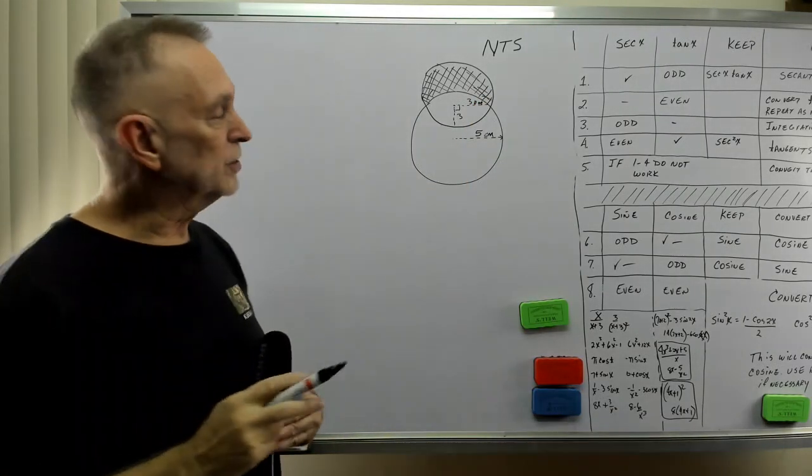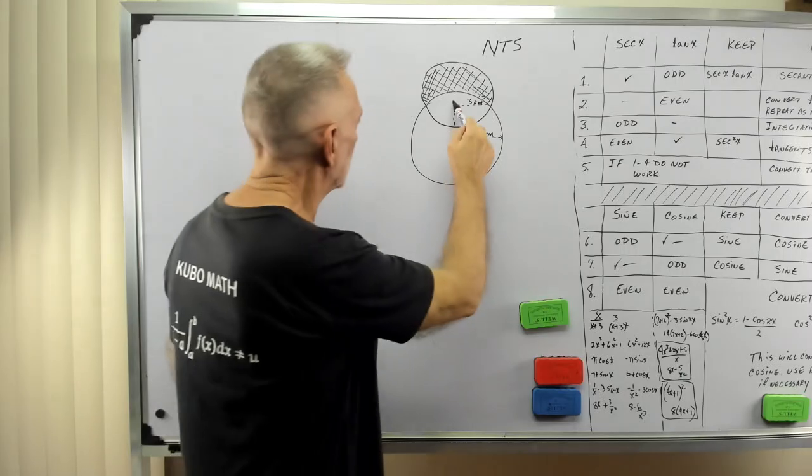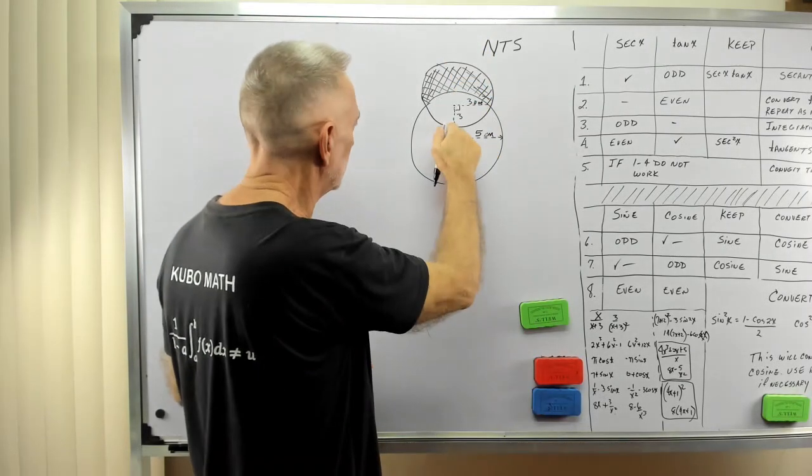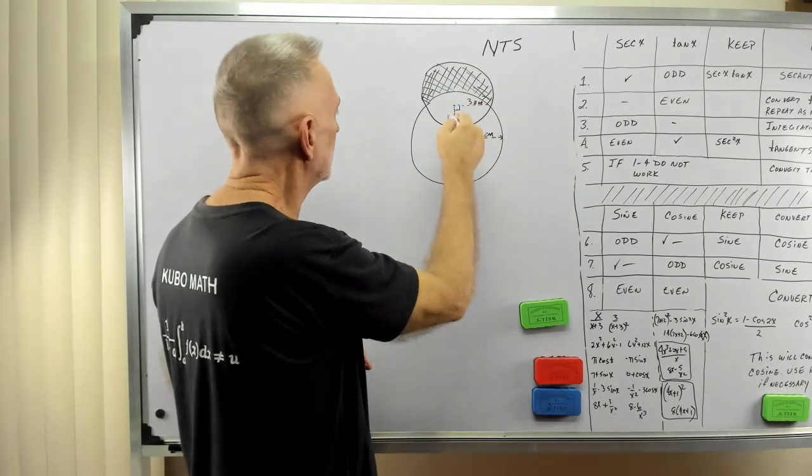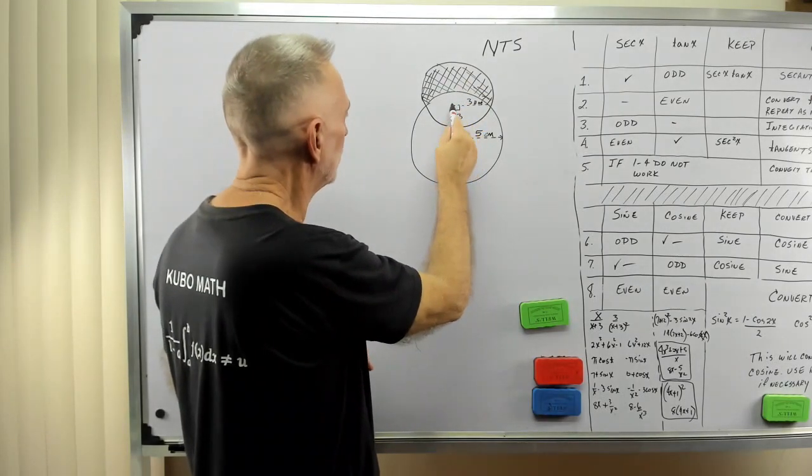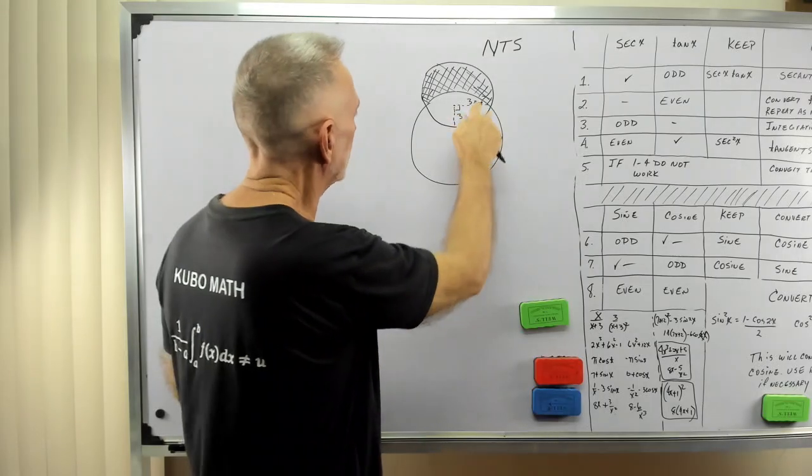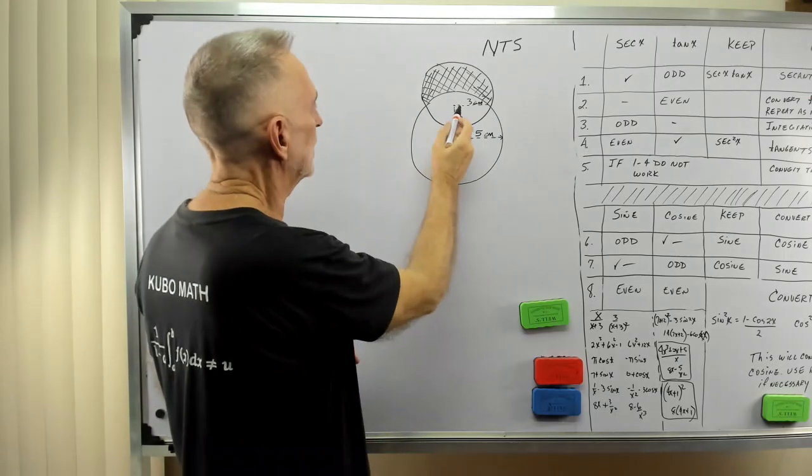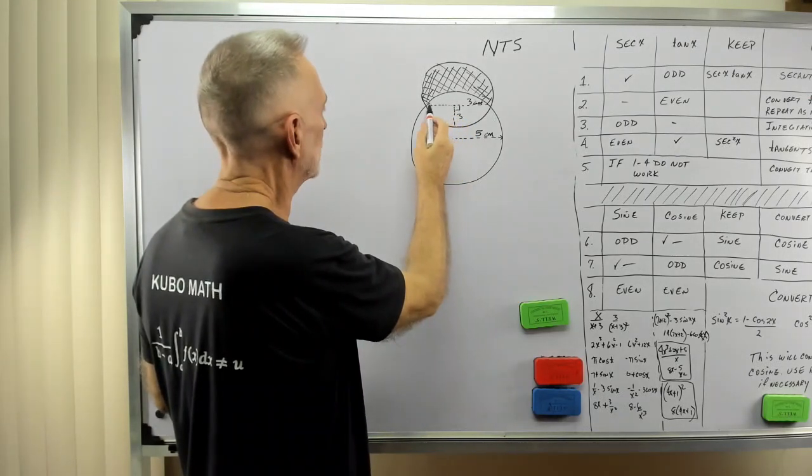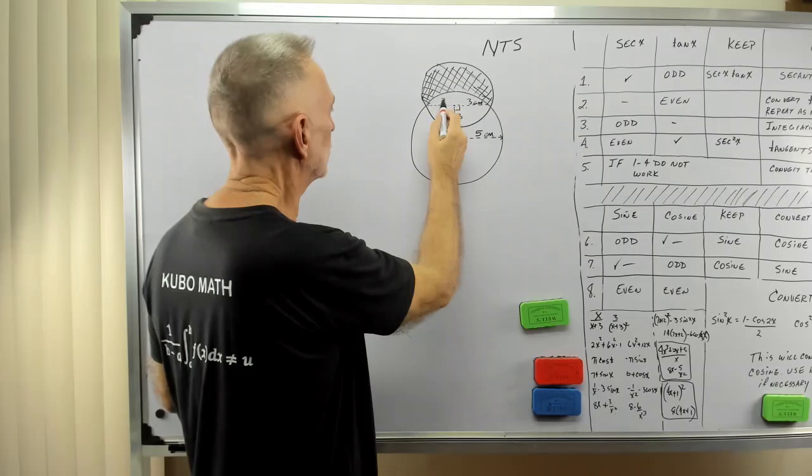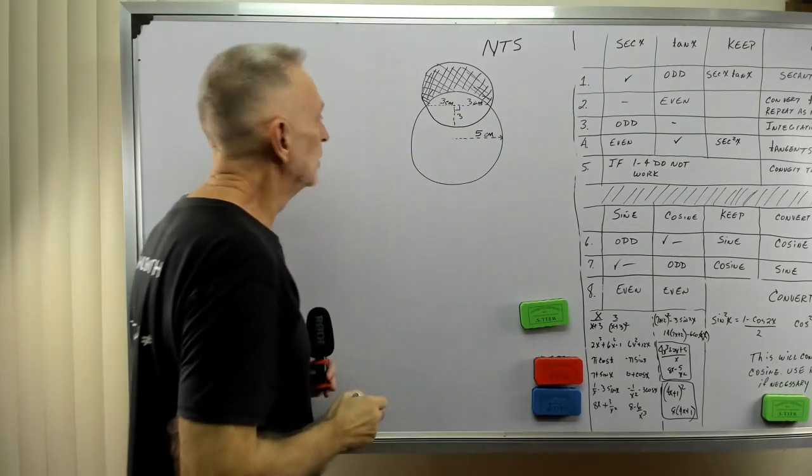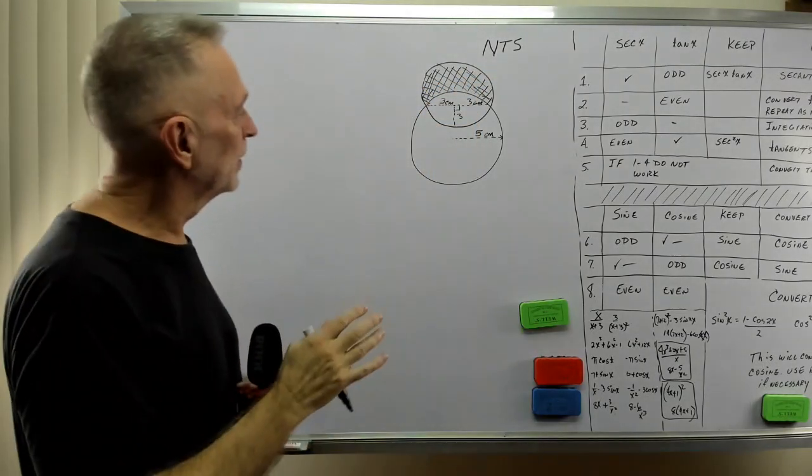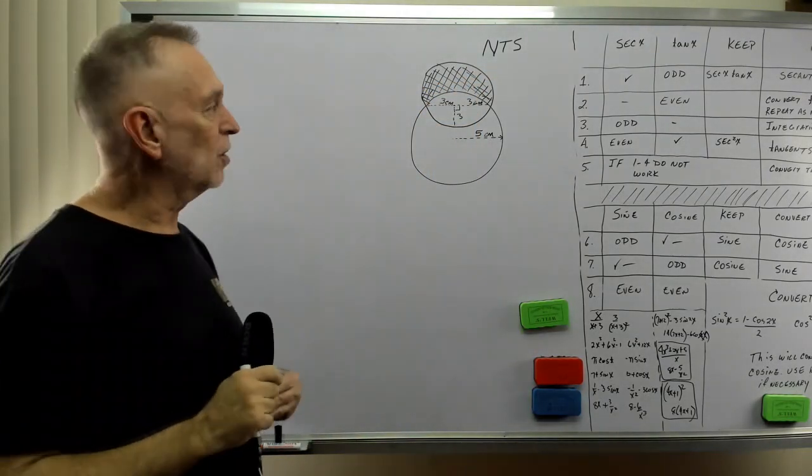The other observation I can make is this radius, this line going down touching the intersecting with the circle, and this radius, it's not 30, that's 3 centimeters, it's a 90 degree angle which means this comes along out here, and that's also 3 centimeters, which makes that line 6 centimeters. So those were just a few observations I made early on.